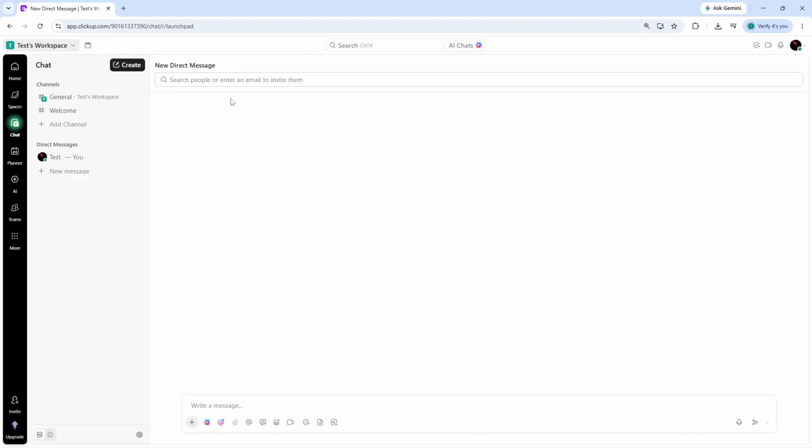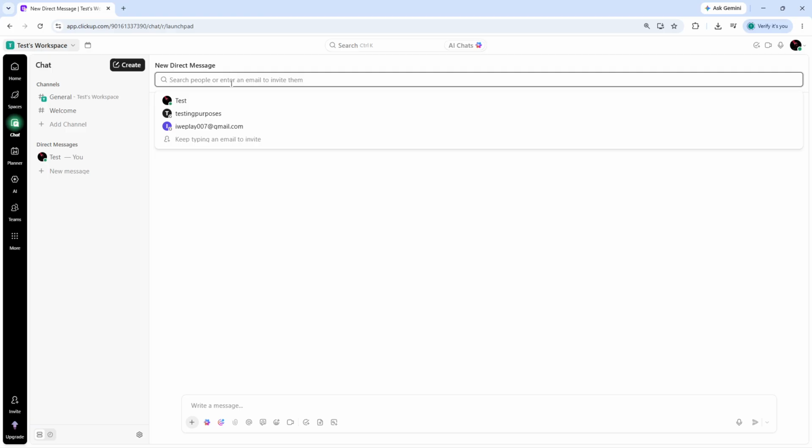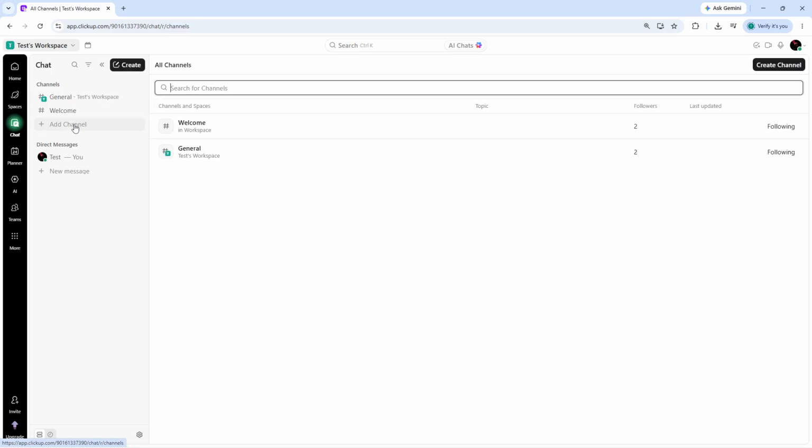Go ahead and click Chat to open the messaging area. The panel that loads is your central hub for all real-time conversation in this workspace. Think of it as a built-in messaging layer, similar to a channel-based chat app, but deeply connected to your actual work items. Before you type anything, take a moment to review the existing chat channels and conversations.